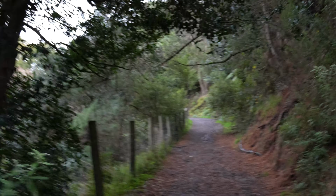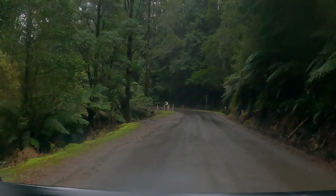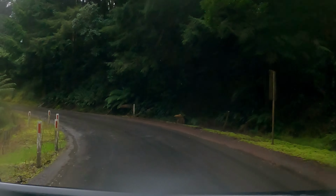Yeah, so the property is about 200 acres. His grandparents donated the access track to go up to the lookout. They donated it to the public. It's just so generous of them to do that. And they've got signs up asking people not to litter and be respectful. So we ask people, if you do have a picnic up there, take all of your rubbish back down with you. They actually go out there twice a day to clean up after people, and they shouldn't have to do that. That's just a shame. So yeah, Mariners Lookout, if you are in Apollo Bay, highly recommended.